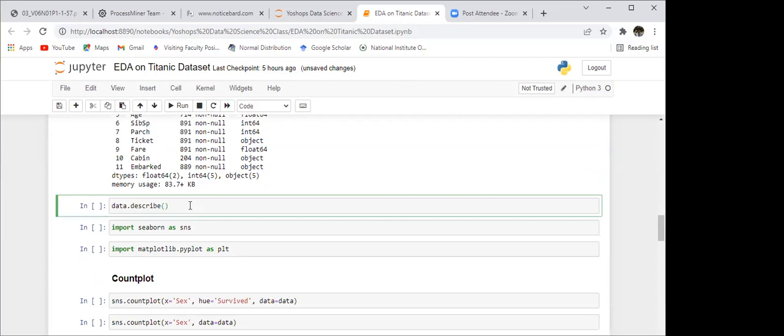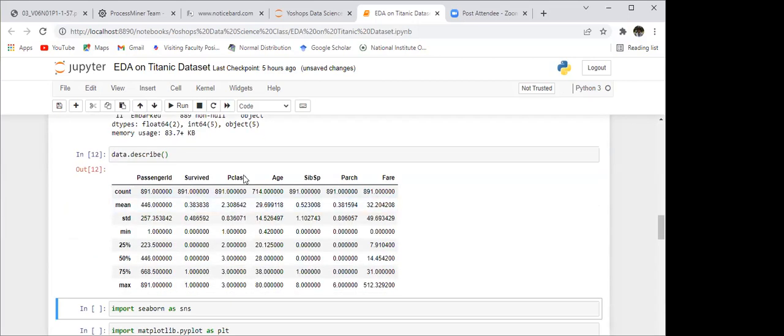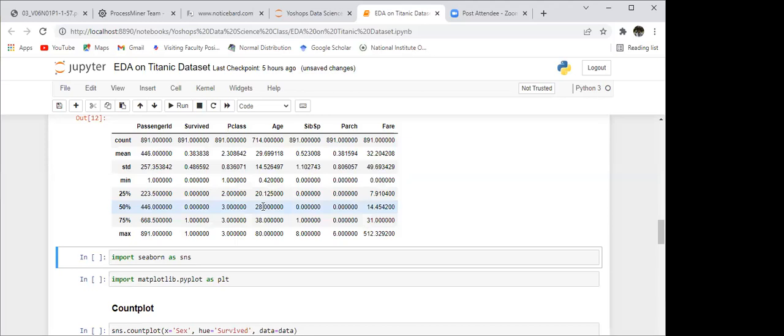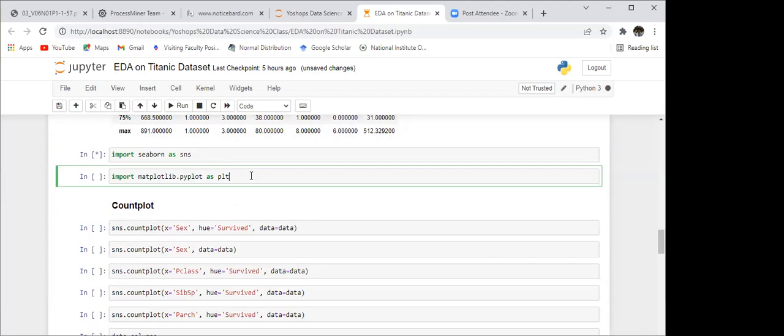And data.describe will give you the summary of the data set. Yeah, statistical summary. Then you have used Seaborn for plotting, and you have imported Seaborn and given the alias sns. Then for the same plotting, you have used matplotlib also.